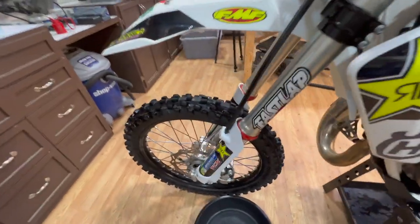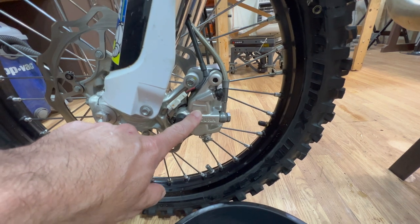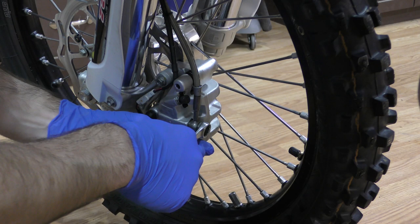We've been having a problem with the front brake locking up. I think the pistons may have some corrosion causing them to stick, so I'm going to take those out and see what those look like. And the slides may need to be cleaned and greased. First thing I'm going to do is disconnect this brake line.